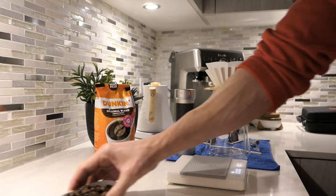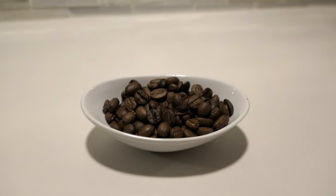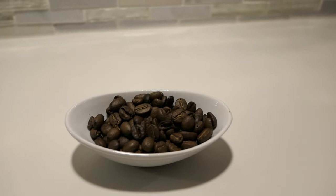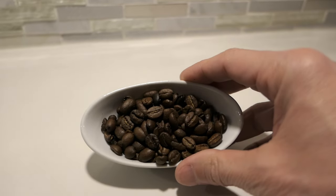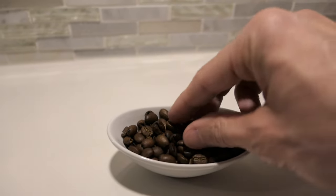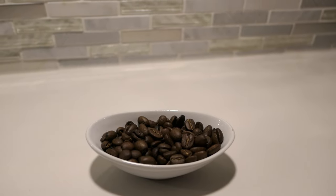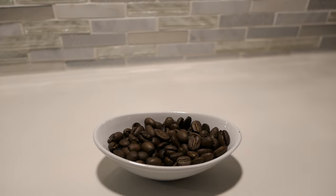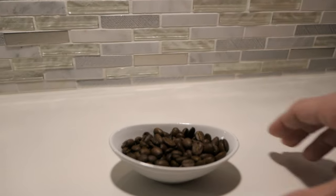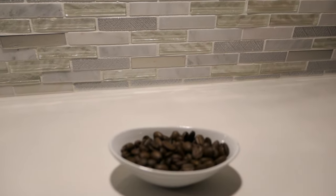Let me give you a close-up so you can see. It is a true medium roast — not extremely dark. There is some clarity and acidity to it, an interesting flavor. It's not just burnt or overwhelming — this is quite pleasant. It works for espresso as well; I've used it for pour overs and it's perfectly fine. Let's go ahead and grind it.